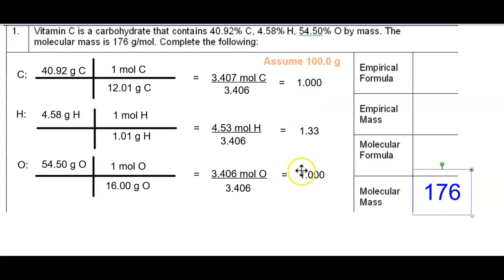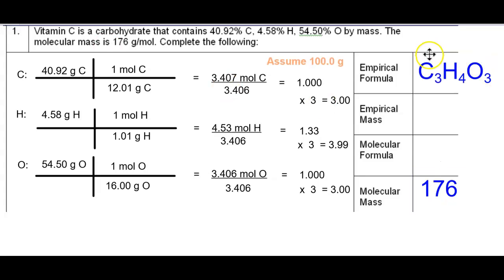So then I'm going to go back to the start and multiply all of them by 3. If that didn't work, 4, and I'd keep going. In this case, we're going to be able to multiply them all by 3 and get 3.00, 3.99, and 3.00. So now we have a 0 or a 9 in the first decimal place for all of the parts. So now I can just round to whole. So I do that here. I got 3 carbons, 4 hydrogens, and 3 oxygens based on multiplying times 3 to get to whole.